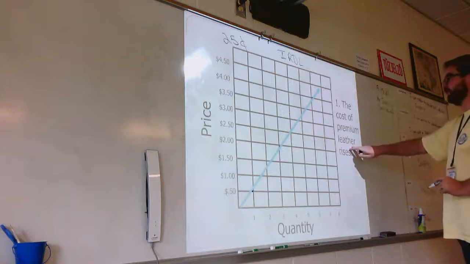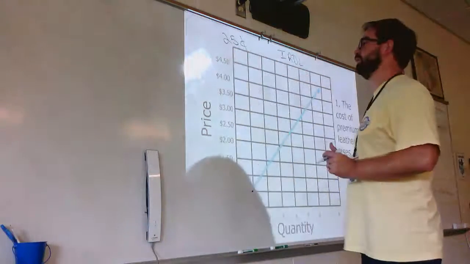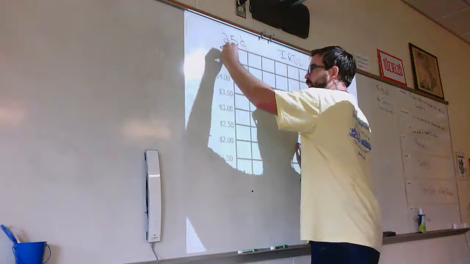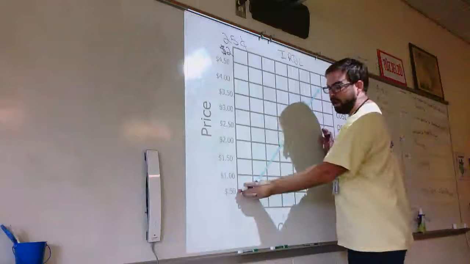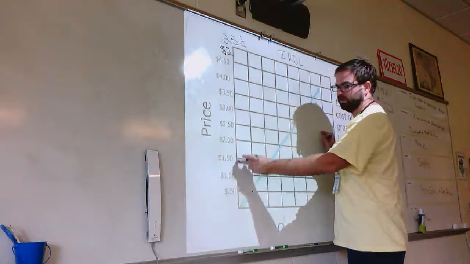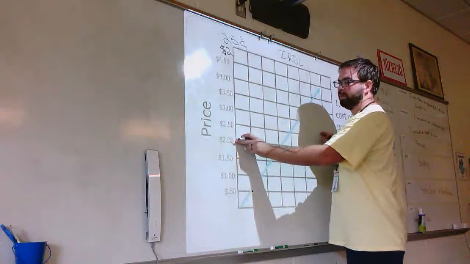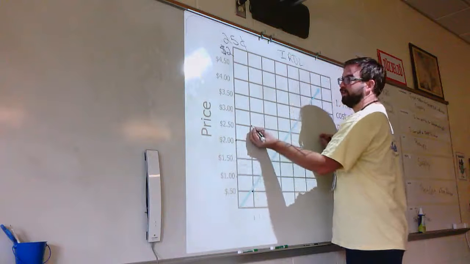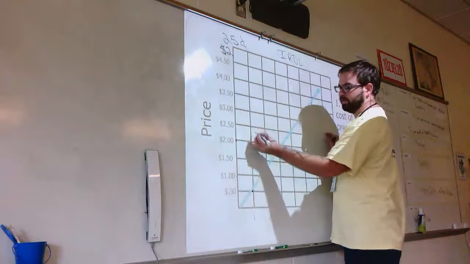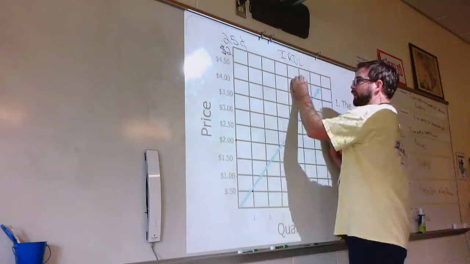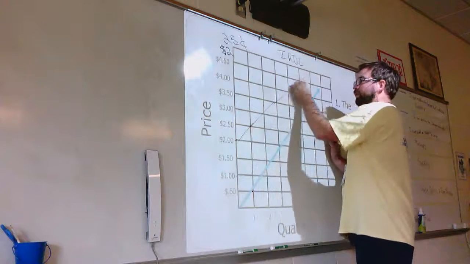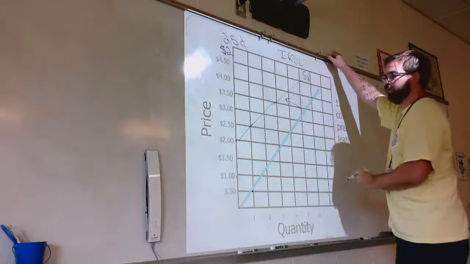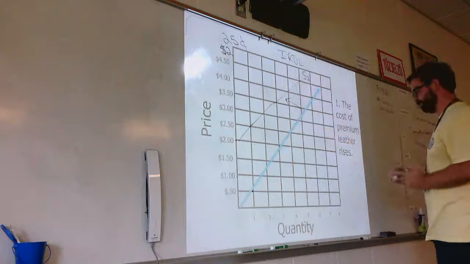If the cost of leather increases, then the cost of making the shoes is going to increase as well. Let's say that it costs $2 to make a pair of shoes now. Then we wouldn't be able to provide any at 50 cents, $1, or $1.50. At $2, we're still not making a profit, so all of these would be zero. But let's say at $2.50, now I can start making some money, so maybe I would supply a pair of shoes. And as the prices go up, I'd be willing to supply more and more because now I'm making a bigger profit. So if our supply is decreasing, this curve is going to move to the left. Our supply curve will shift to the left.